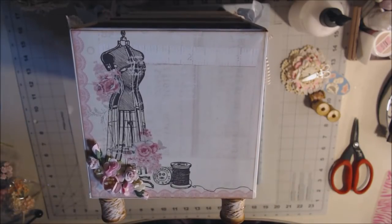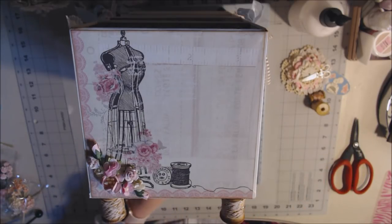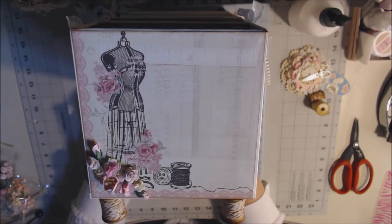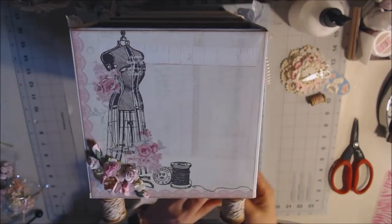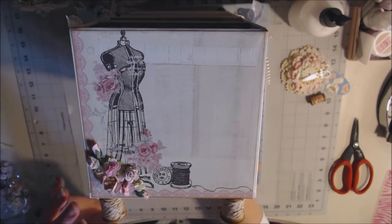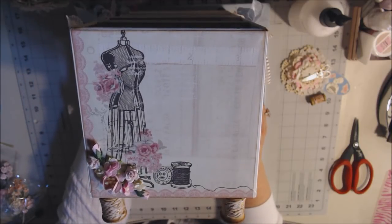Okay. Now I'm going to put the 2 feet on the bottom back, so I don't know if you'll be able to see that or not because it's down in this area and that's not on camera. And I had to make sure that all the spools were exactly the same so that my box wouldn't be lopsided or jiggling around. Okay, and my last one to apply. And I'm just kind of holding it until the glue dries.